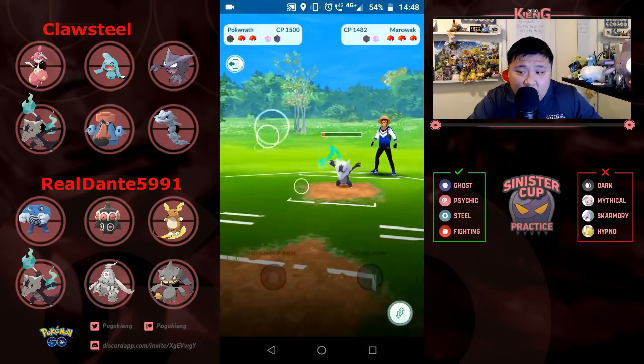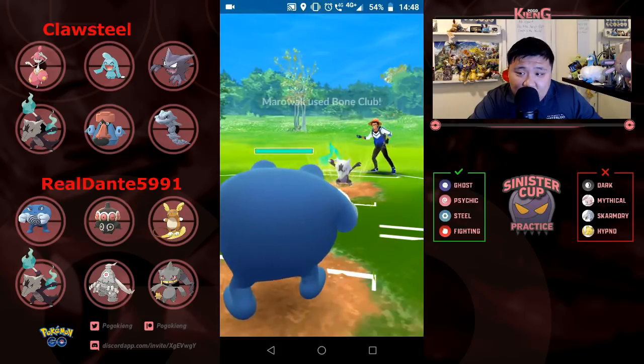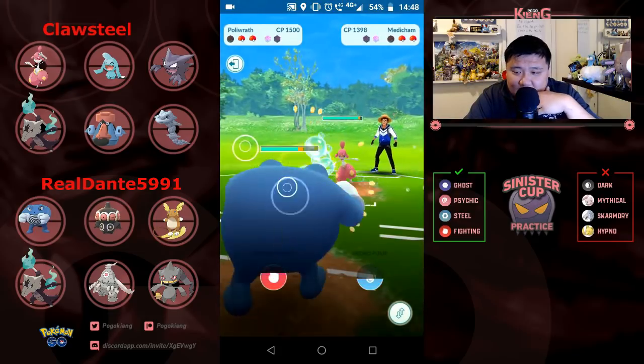Oh, but unfortunately, when trying to switch out, resulted in getting fainted down. Let's see if this is Shadow Ball. No, it's just a Bone Club. I'm going to get fainted down. Another even shield, so it's kind of a tricky situation.